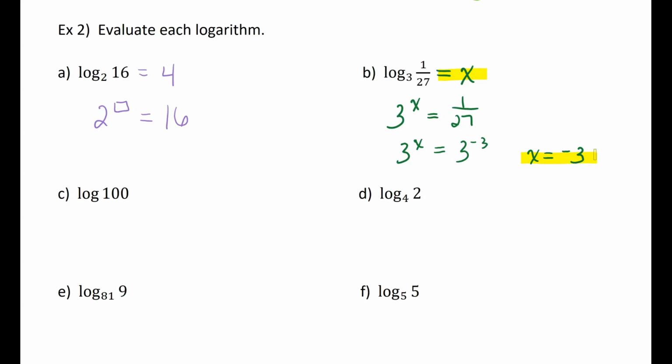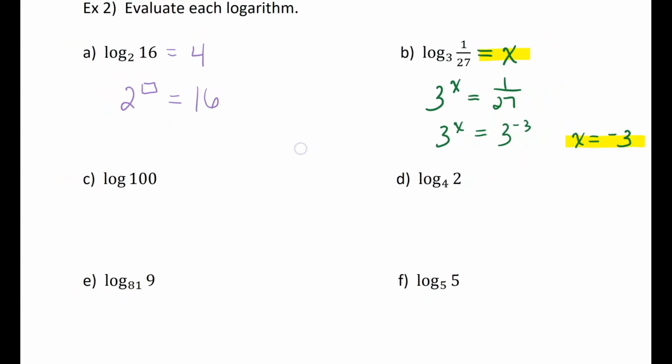Okay, let's look at our next one. I have log of 100. What does that mean? It's a base of 10, and there is no harm restating it as such. So now I have log base 10 of 100. I'll go ahead and throw in a variable over here. That's like saying 10 raised to the a power is equal to 100. What does a have to be? It has to be 2. So log of 100 is equal to 2.